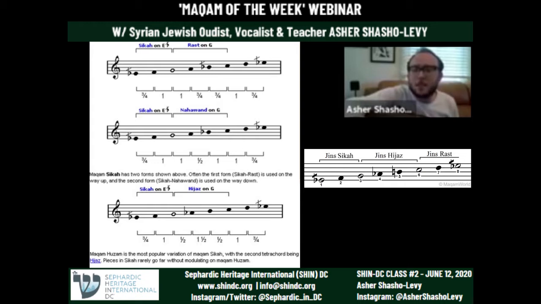Okay, does that make sense? Does the structure of the maqam make sense to everyone? Does anybody want any further explanation on how one is to build this or ornament this, or any elements of the tuning, or how one would transition from this maqam to another maqam? Any aspects of the technical before we move on to our pizmon of the day?